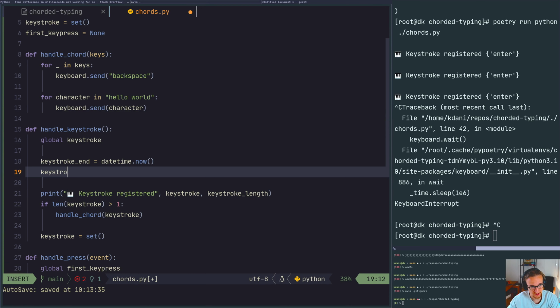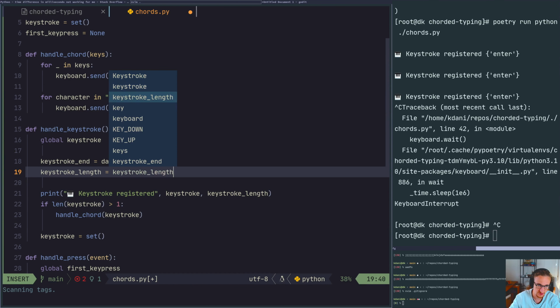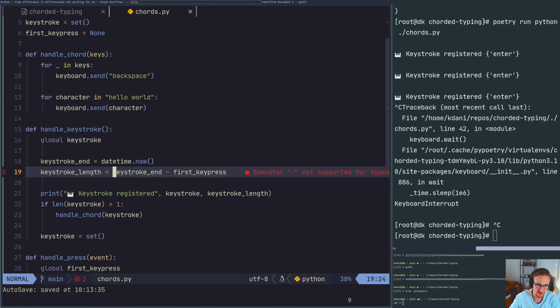Then we can make keystroke length. It should be keystroke end minus first key press, and then okay, let's see what that is.